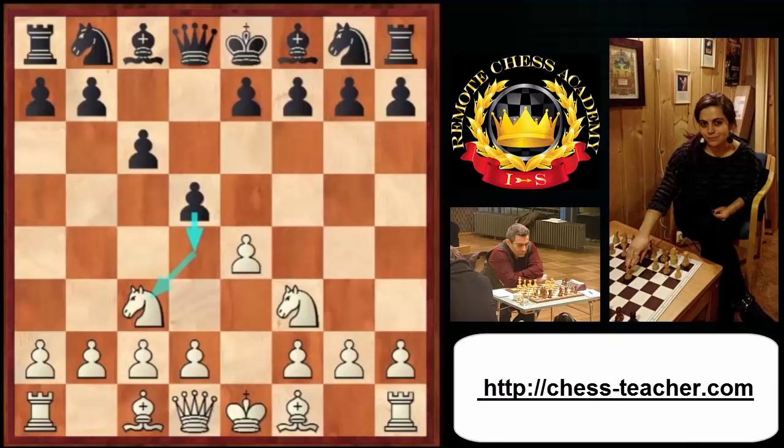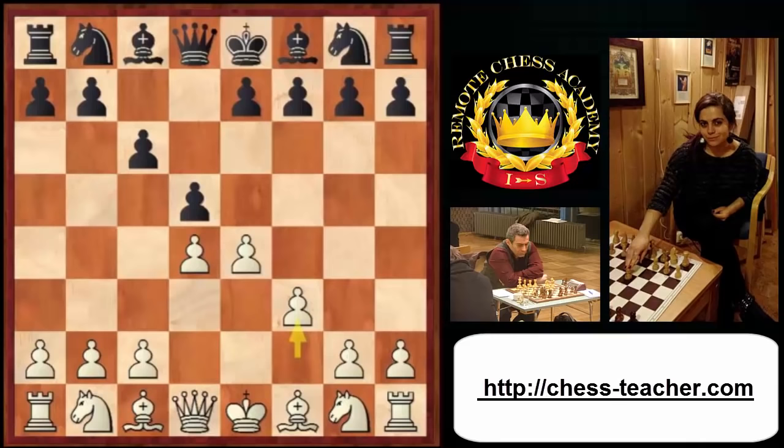Some people also opt for quite peculiar variants like f3 as a third move, or as a second move one can play d3, d5 and knight d2. So as you see, there are a lot of options to avoid the main line of the Caro-Kann defense.